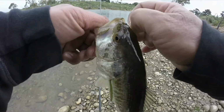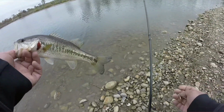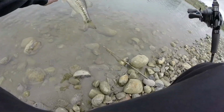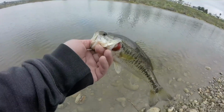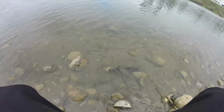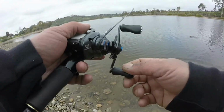You guys seen that live? Castmaster. Two bass and a turtle. Look at that. BFS fishing at Lake Murray. Two bass. Good day so far. Let's release him. Go ahead, buddy.